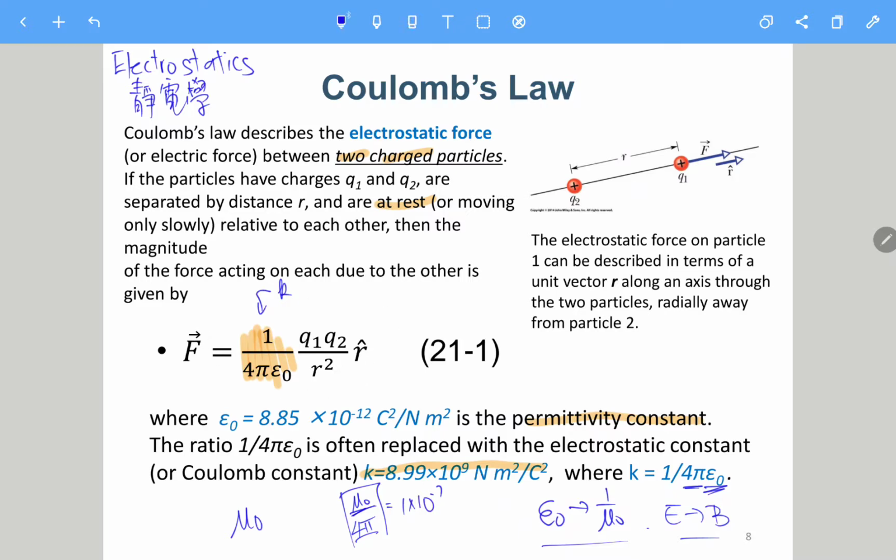Maybe in high school, or usually, we will just use it like F equals 1/4 pi epsilon naught times Q1 Q2 over r squared, or sometimes I just write it like k times q1 q2 over r squared. So this is the scalar form, and this is the vector form. And so this is r hat. r hat is a unit vector.